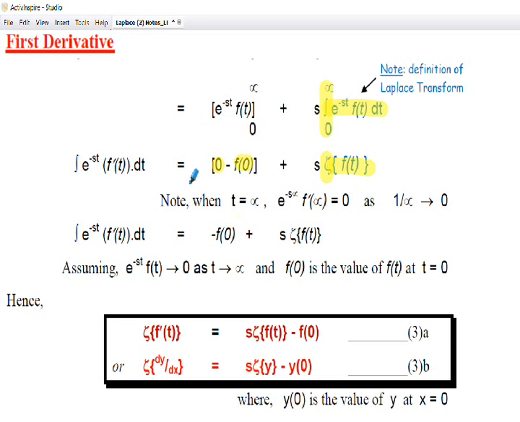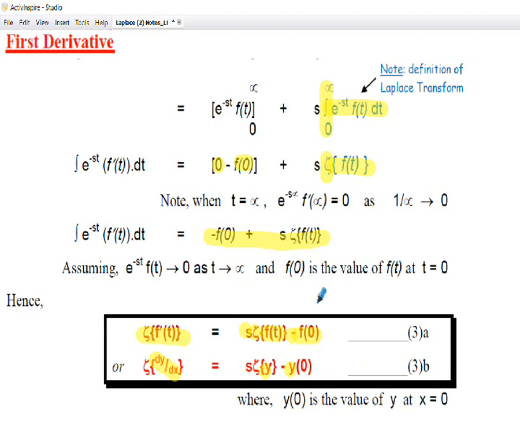Okay, so what I end up with here, if this is just rewriting the equation again, I end up with these terms in the first derivative equation, which I've written down below with a bit more clarity. The Laplace transform of the first derivative of f of t is now s times the Laplace transform of the function of t, take away the function of t at time t is equal to 0. I've written it underneath just the same expression, but I've written it using Leibniz notation, the dy by dx, and I've changed the f's to y.